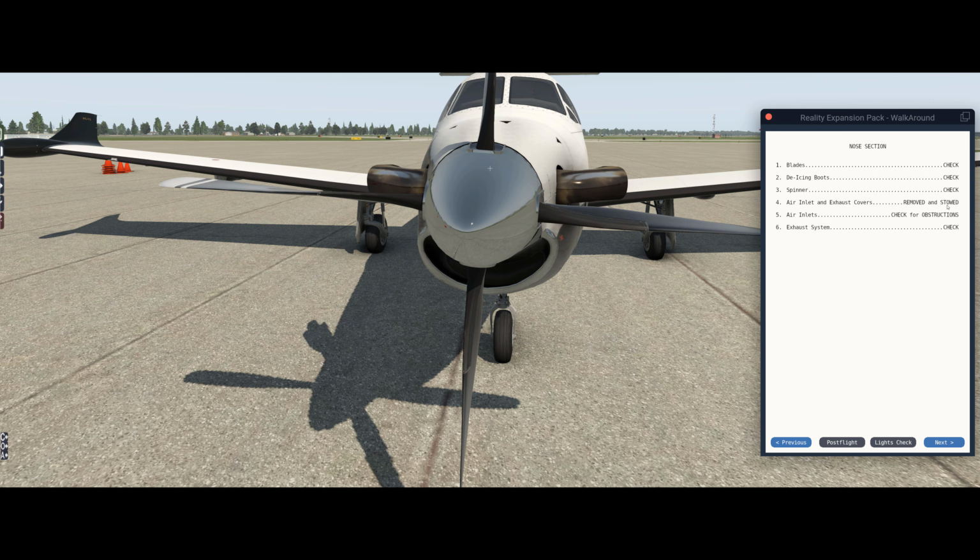Oh, there you go. Okay. So the exhaust covers removed and stowed. Again, looking in both stacks to make sure you don't have any bird's nests or anything in there, any obstructions in there. Air inlets, check for obstructions. For sure, we would want to look in the mouth. This is the air inlet to make sure that that's nice and clear.